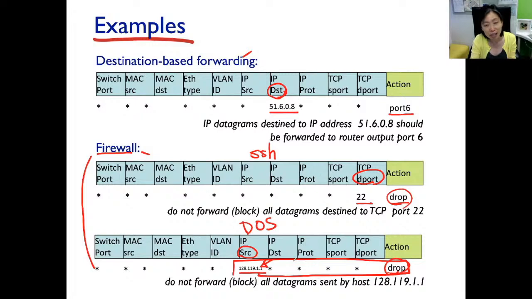So an experienced admin setting up these entries ahead of time will prevent us from the DOS attack. And this attack is also called the SSH brute force attack. Guessing the password by repeatedly trying, that is a brute force attack.